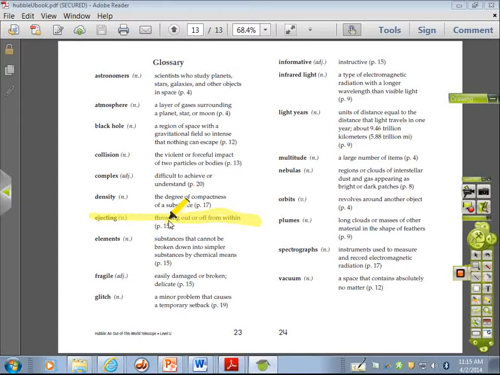What are some other things that we should slow down when we get to? I know what a glitch is. I like glitches. A glitch is when something doesn't work. There's a glitch in games. What are other words in the second column that we'd probably get? Infrared light.